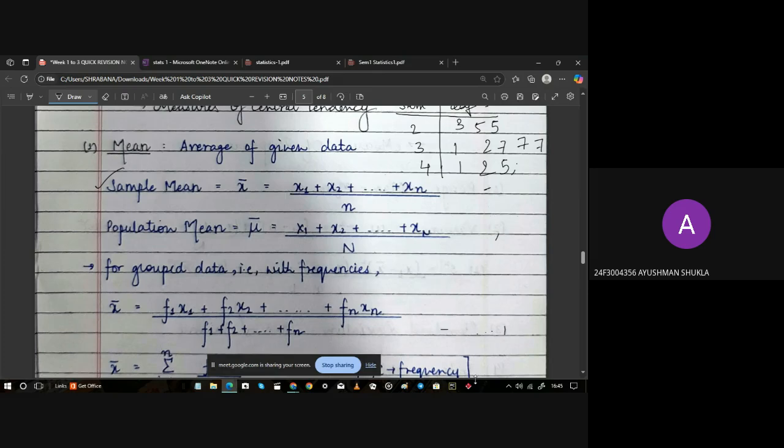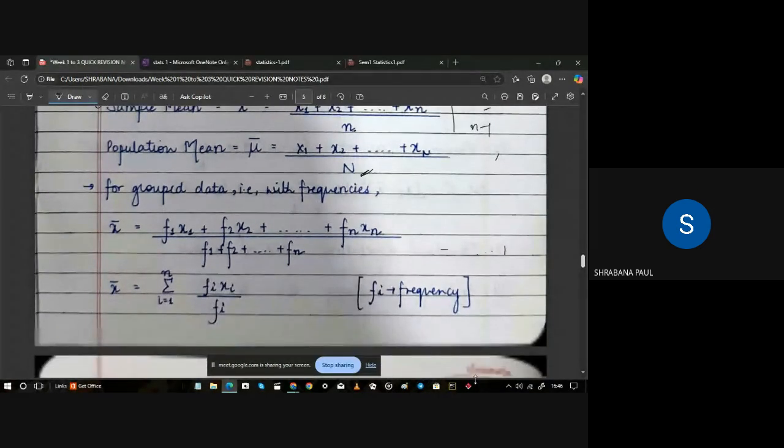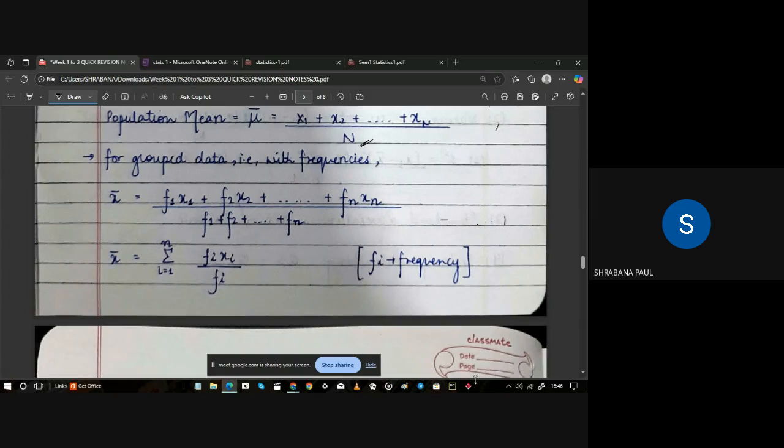Okay, thank you. So coming to the sample mean, what is the formula for the sample mean? We take n, that is the number of samples, or sometimes we use n minus 1 also. But here the formula has n. For the population, when we use the whole population, n is the whole population. We know this formula for sample mean and population mean. I'm going a bit fast now because time is going.